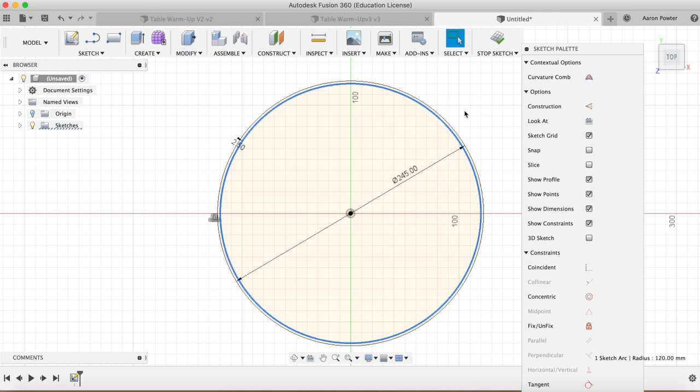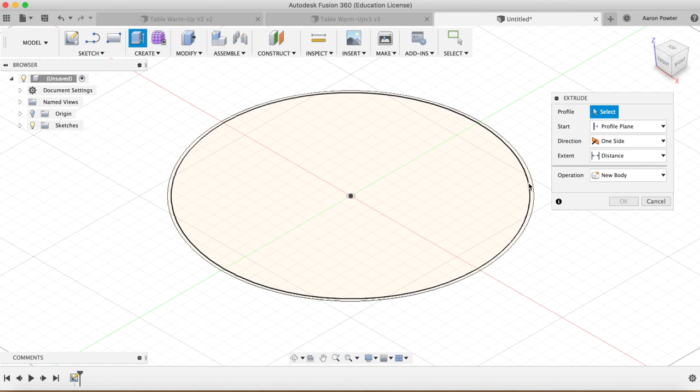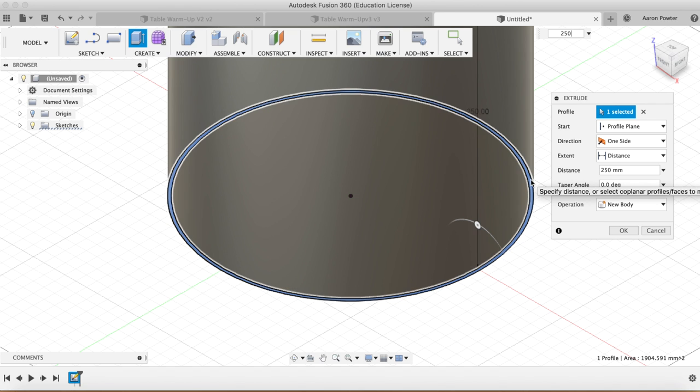We're going to extrude now, so E for extrude. I'm going to pop up into an ISO view and I want to select that ring, that donut ring shape, and we're going to extrude that now 250mm in the positive direction.